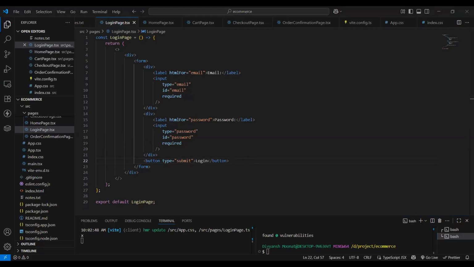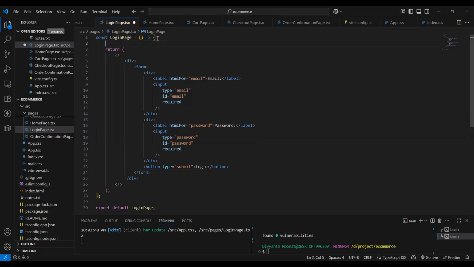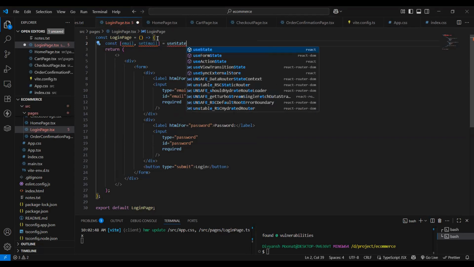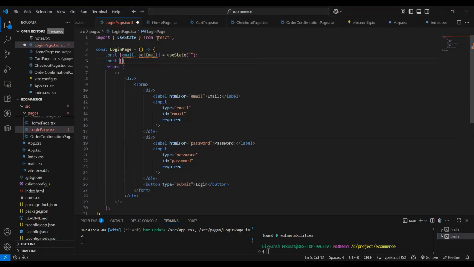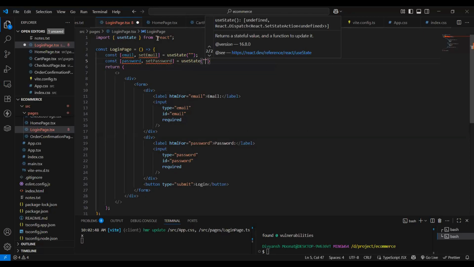This is what I'm gonna do. So let me take a reference from the other field. And before I do that, let me show you what other logical part we are going to do. And later I will replace it with the UI. So here I need two things to manage. That is the email and the password. So I need two useState variables probably. I will take an email, setEmail will be a useState variable. And then I have a password and setPassword will also be an empty string.